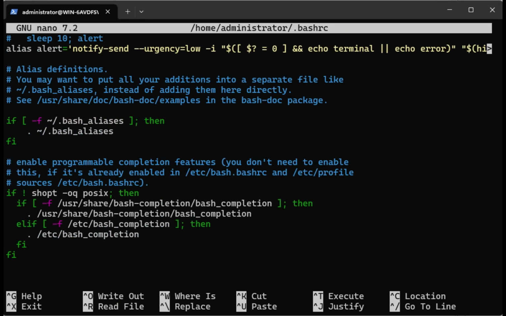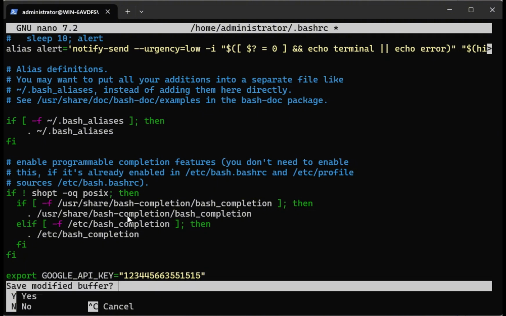export GOOGLE_API_KEY=your API key. Once you have pasted your API key, press Ctrl+X, then Y, then Enter to save and exit. Alternately, you can use VS Code and browse to the project's root directory and copy and paste the Google API key, then save. The API key I typed here is just sample data. Don't ever share your API keys.